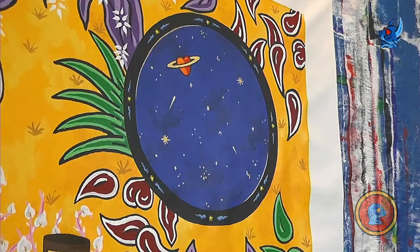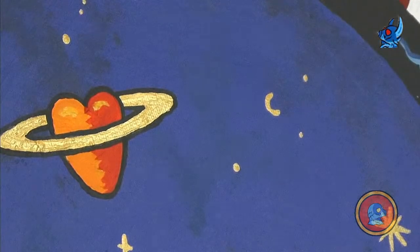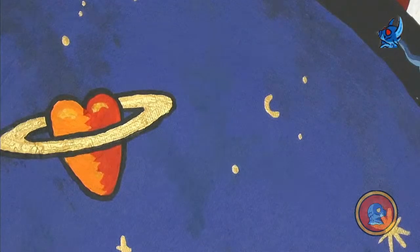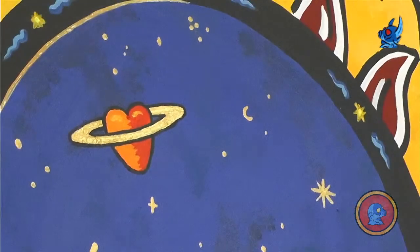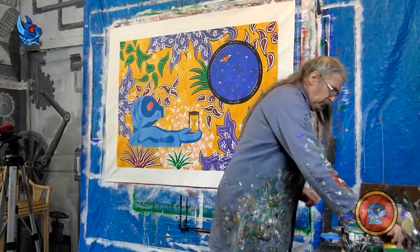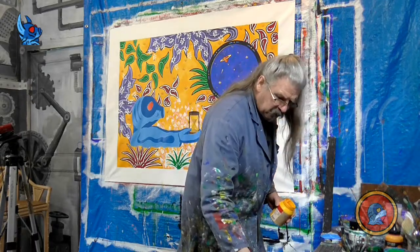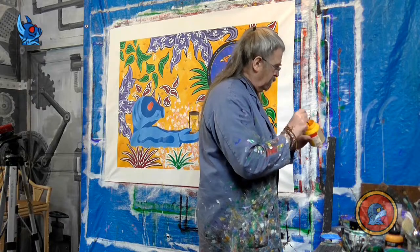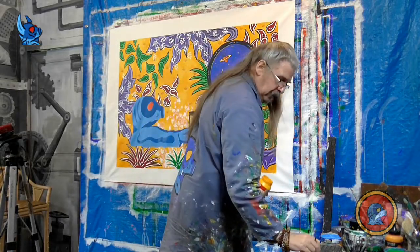Okay. I'm just hesitating here for a second because usually, and I'm going to zoom in and I'll explain better, usually when I do my yellow in my hearts right here, they stick out a lot more than they are on this canvas. So I'm actually going to, since I'm working on this, just put a second coat on that. I have my yellow right here. I have probably the right brush right here as well. So I might as well just do that. Go back over those and put a second coat of this golden yellow, just so that it sticks out more. So I'll come back to camera number one.